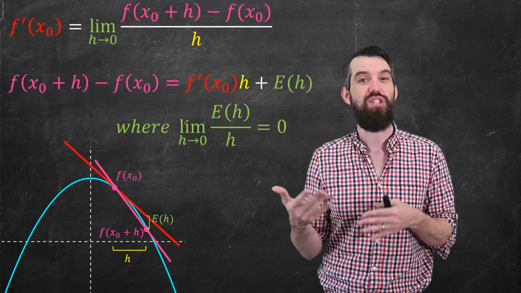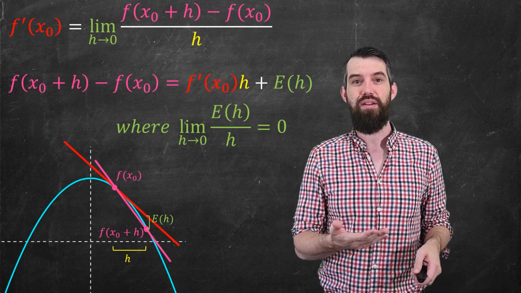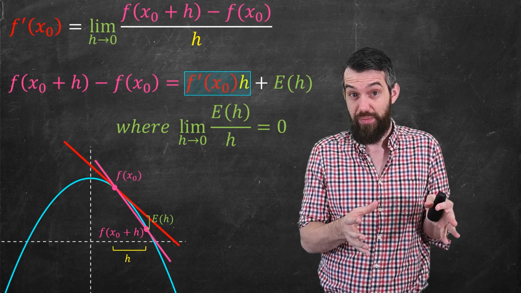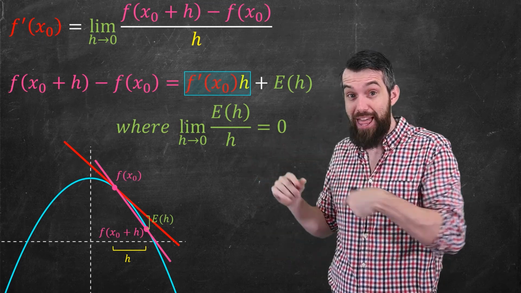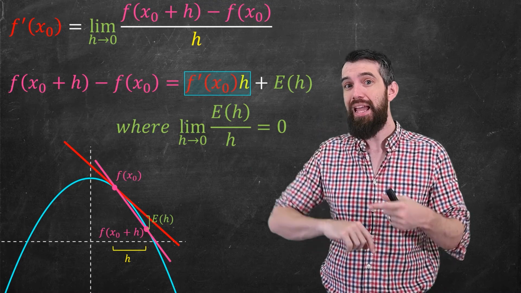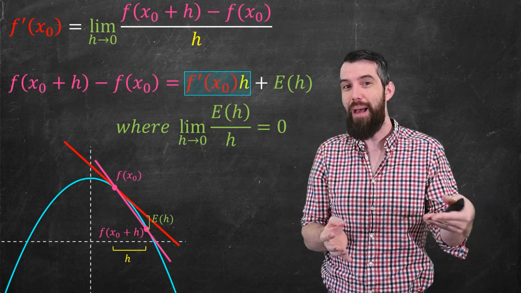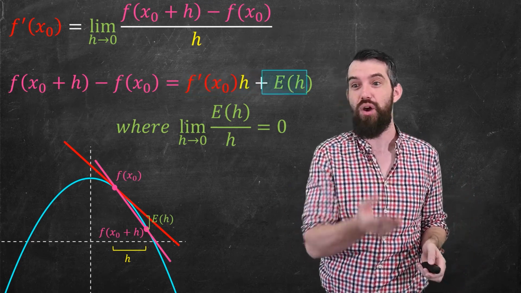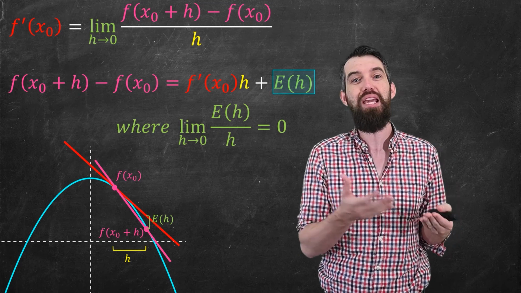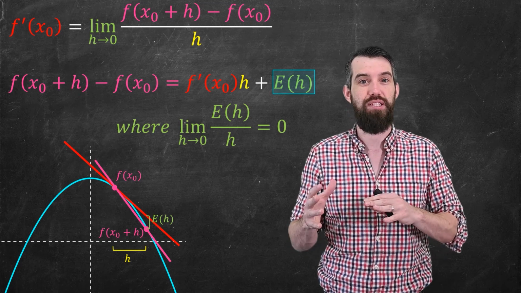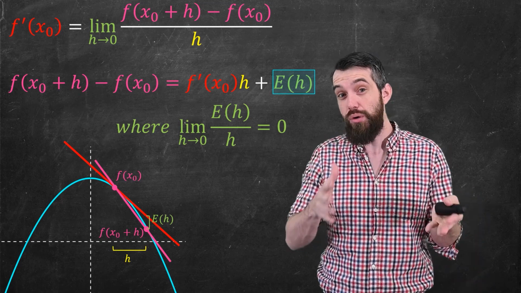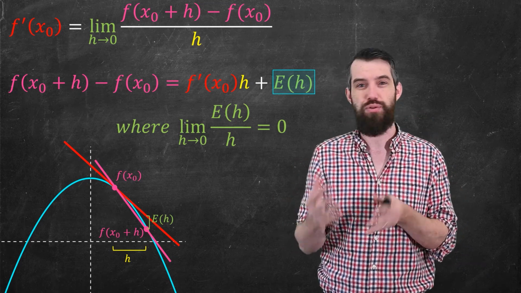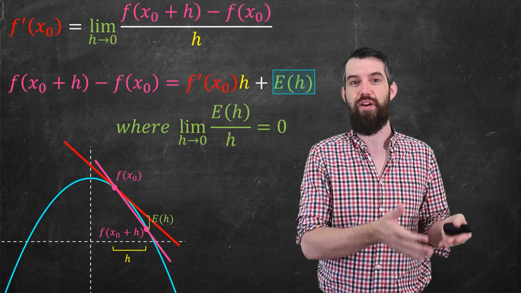So they have a nice little philosophical shift in perspective. In this new way of thinking about it with errors, I can say that I really have this difference approximated by some approximation. That's what the f prime times h is. It's an approximation for the amount of change. And then that approximation for the amount of change is not completely accurate. It's got some error term. And that error term e of h is what we have here. And the error term is, if it's differentiable, something so small that even when you divide it by h, which is going to 0, the limit is still going to be equal to 0. So a very small error term, at least when h is very small.